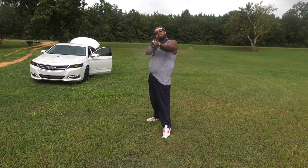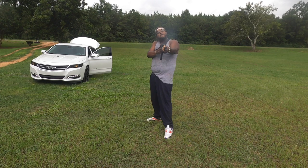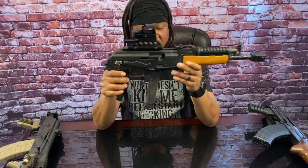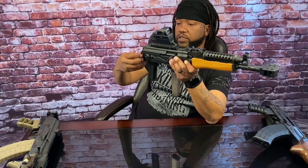Moving right along, let's go to the NAK Nine — this is my Draco NAK Nine. Also uses Glock mags, also nine millimeter. I've only shot it one time and I must say, the one time I did shoot it, I liked it. I have a lot more about to happen to this gun. I've already put the cheese grater on it, put the Barrett on the front, have a riser, have a red dot, and I'm getting ready to change out the wood — going with Kalashnikov Carver, they've got some custom wood they're making for me.